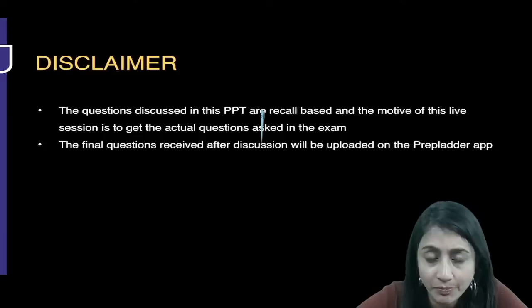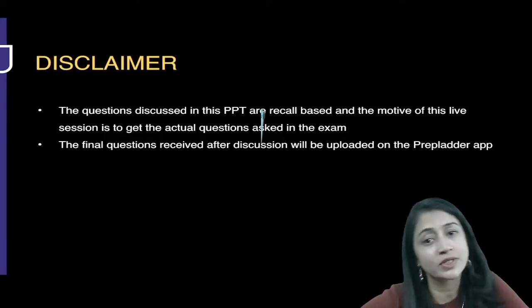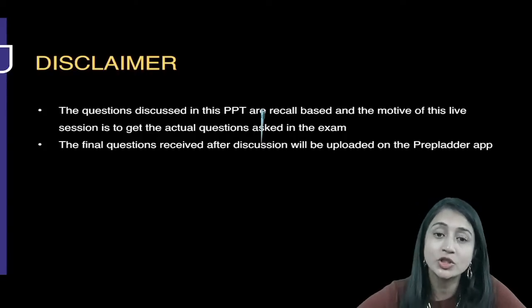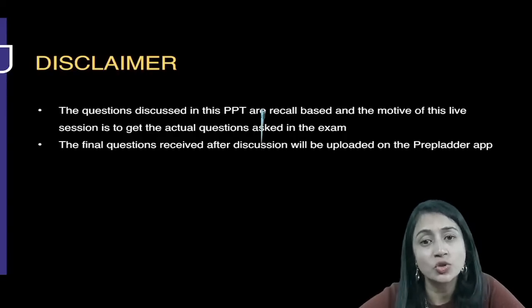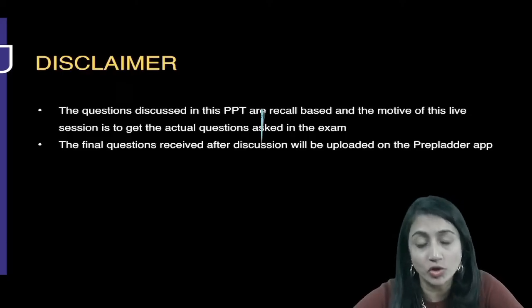So you can help me out over there. You can tell me if there were other options, or if there was something else in the question, or they had asked something. So these are recall questions which some of you only have told us, so there might be a little discrepancy in what you attempted and what you got the answer.